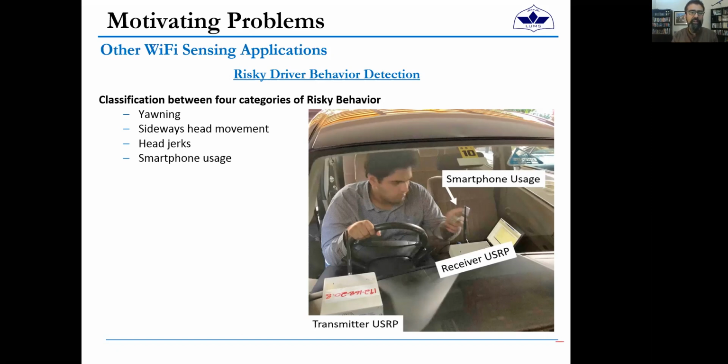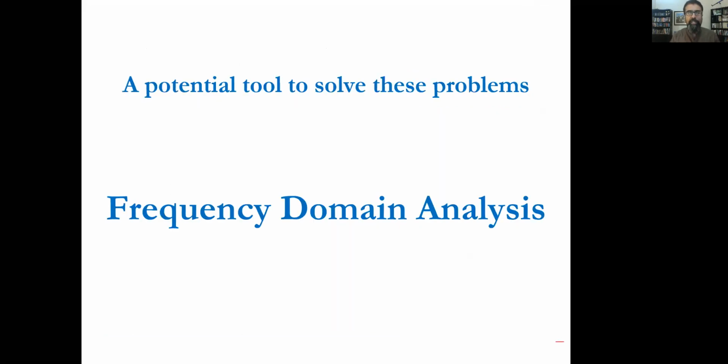So this is just slightly off the track, but trying to give you some advertisements, if you will, of the kind of projects that we've done from our undergraduate research. So this has all been published, by the way. Now, the conclusion that we have here is that there's a potential tool to solve all of these practical problems that I've shown you, and it has something to do with frequency. We have to have some analysis of the frequency domain. And this is the subject of this particular lab, which is lab 4.